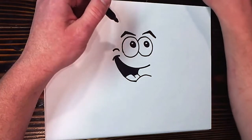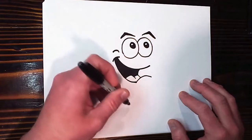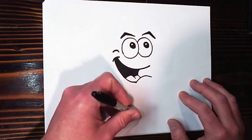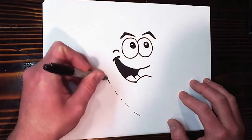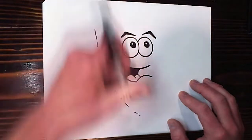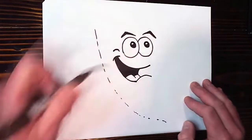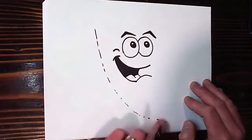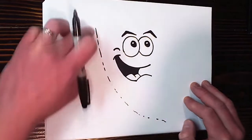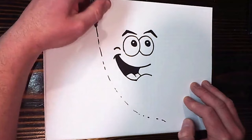So what I'm going to do is start by drawing a little bit of a line. Mine's going to be kind of just light and dashed. And this is going to be kind of like the edge of the pizza. And it looks like it's kind of curving, right? And I think that pizza is going to go about there. So it doesn't have to be a complete line. That's what they would call an implied line. You can see a line there, but it's not all the way there. It's fragmented.